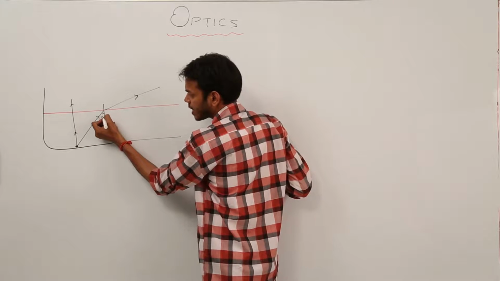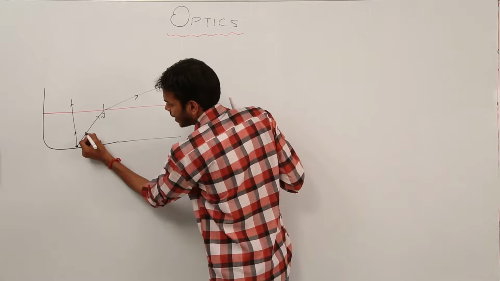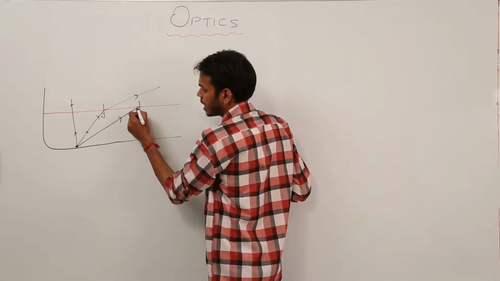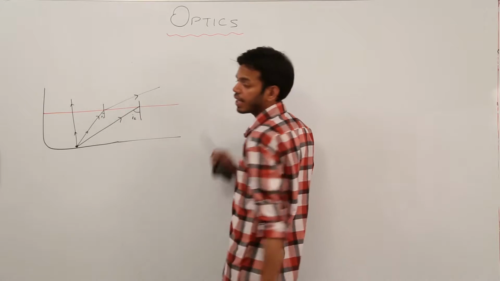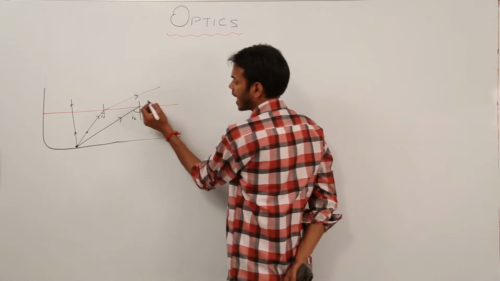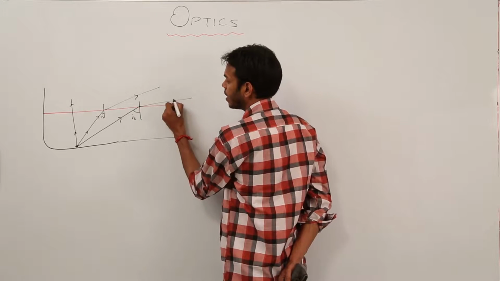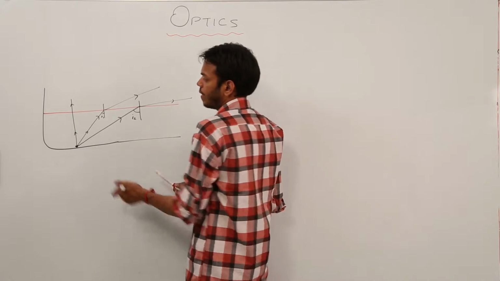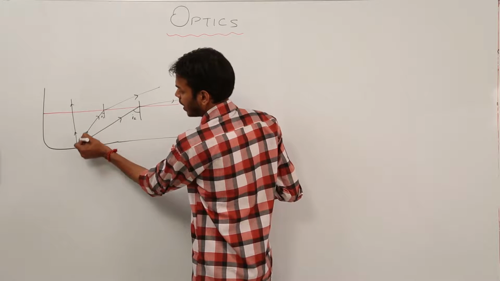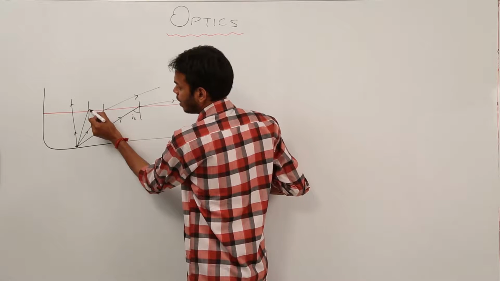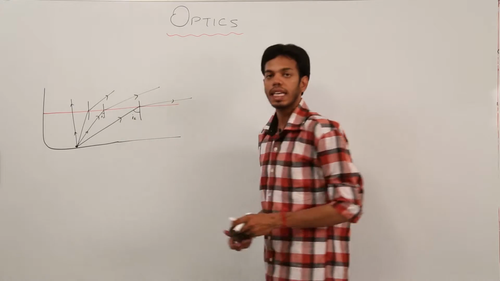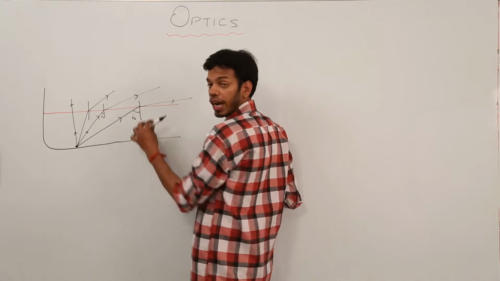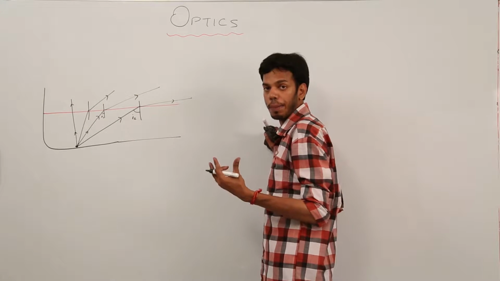Now what happens if I increase the angle of incidence? For example, let us say this is I1 and my ray is going at a larger angle of incidence, for example this. Now here I2 is definitely greater than I1, so that will make the refraction more prominent and the ray is going to bend more away from the normal, right? So consequently, if the ray was somewhere here, the bending was not that prominent. You can see the nature of bending in these three rays. The bending is getting more and more prominent, so that's what will happen after a while.